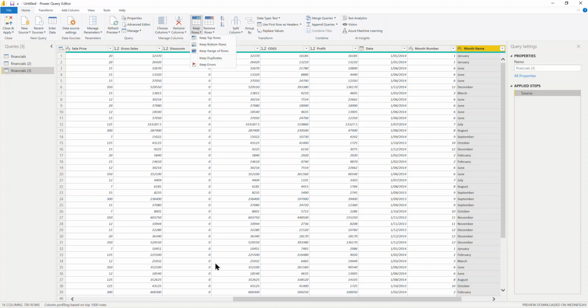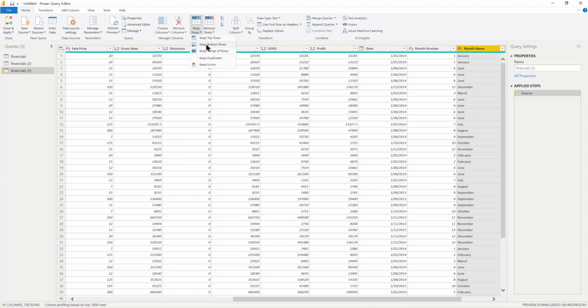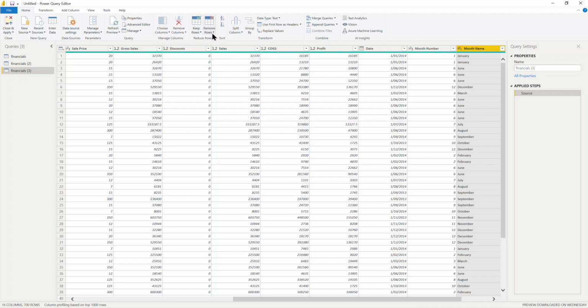For row manipulation also it works like this. So for example, if you want to keep the top rows only, how many rows you want to keep, how many bottom rows you want to keep, or a range of rows in between, from the first row to a number of rows. We also have an option to keep the duplicates, keep the errors, remove top rows, remove bottom rows, remove alternate rows, remove blanks, remove errors.